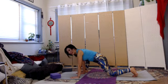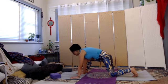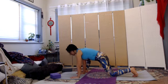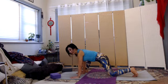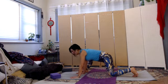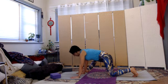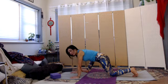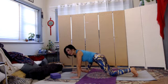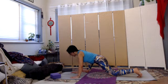Making sure that front knee and ankle are still stacked, and then circle it back the other way. Just breathing into the hip. You're starting to roll onto the knife edge of that front leg as well, if it feels comfortable. And then if it feels good, maybe coming a little bit lower.